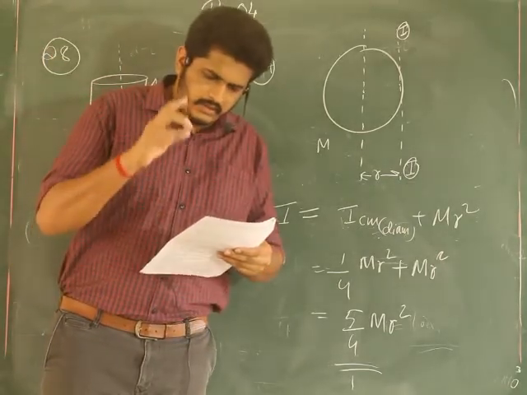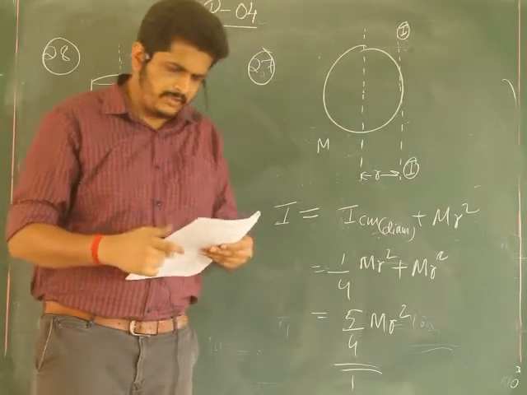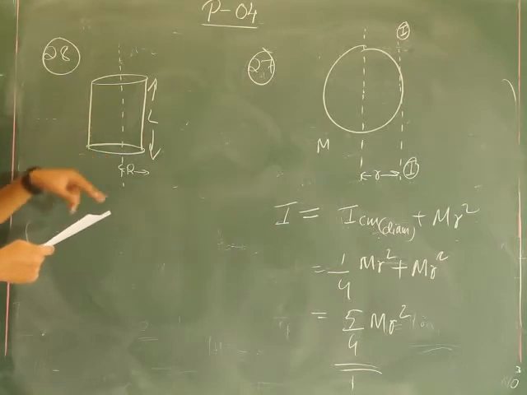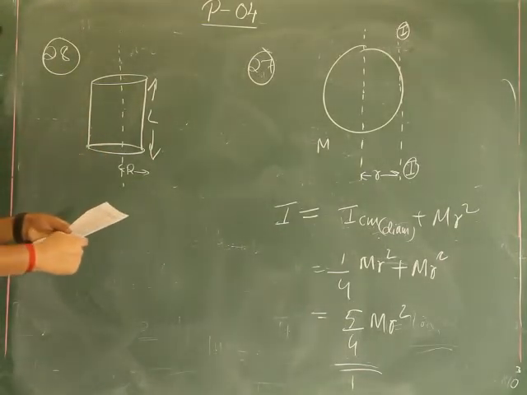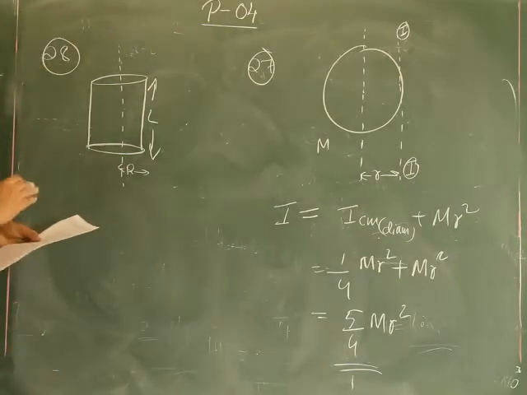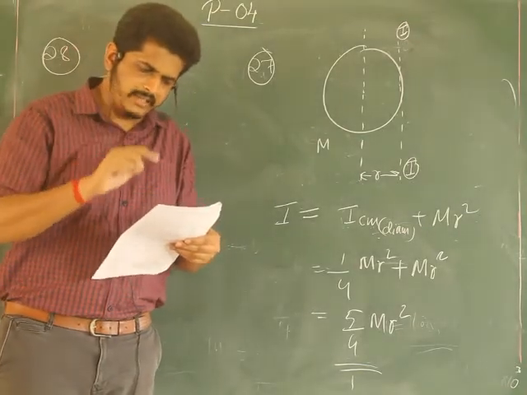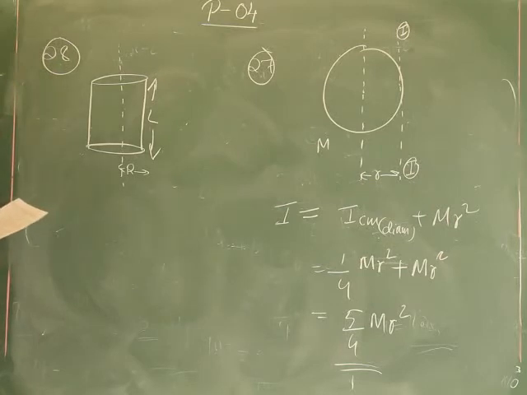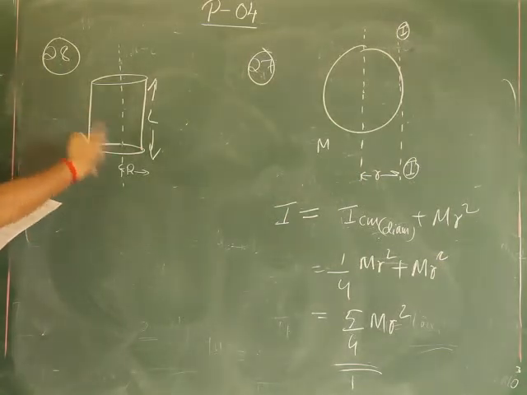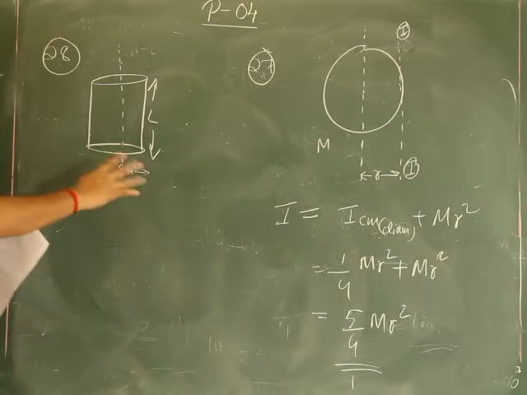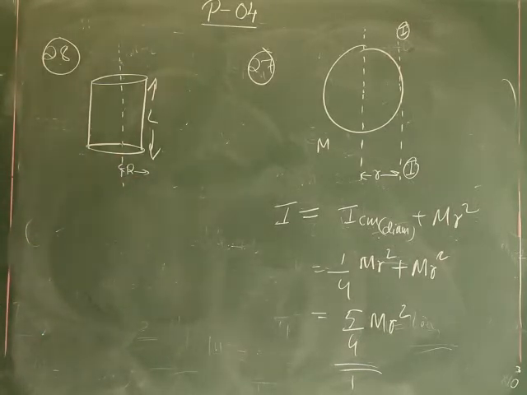If the moment of inertia of the cylinder about an axis passing through the center and normal to its face is equal to the moment of inertia of the same cylinder about an axis passing through its center and perpendicular to its length, then we just have to compare now. They have given one condition. What happens if it is so? Now what I do is, I'll just apply it.